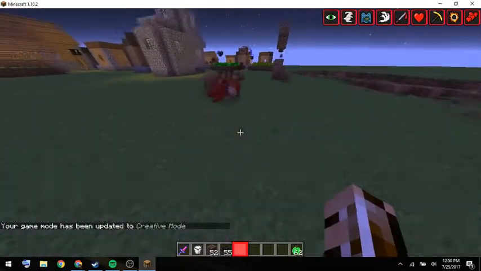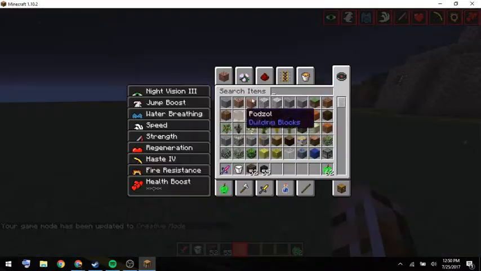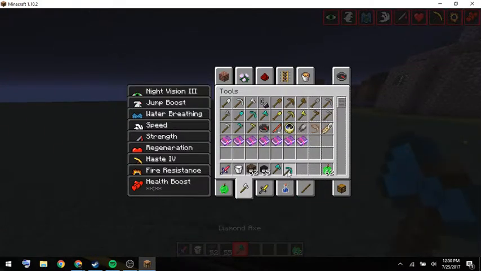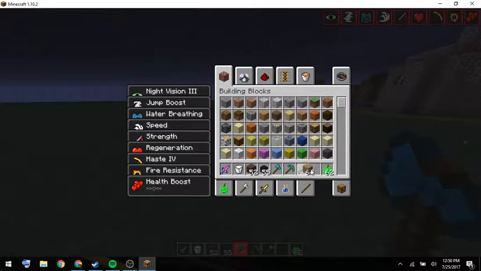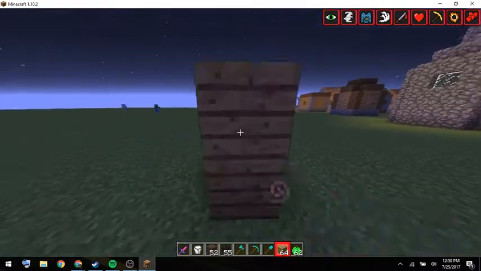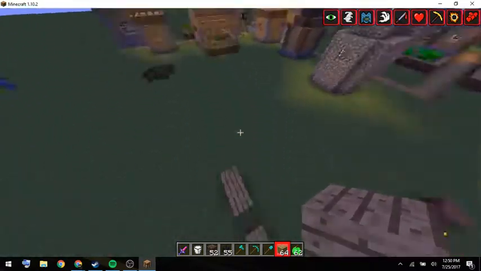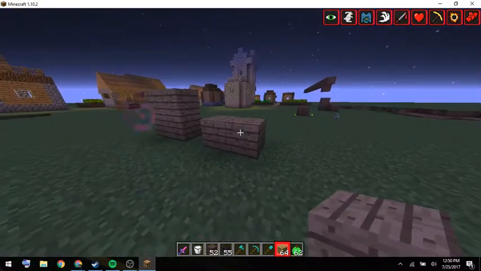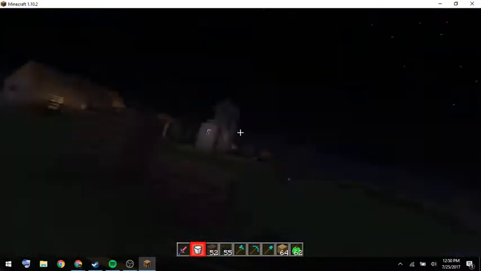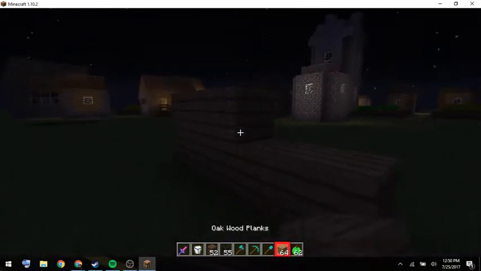Oh, get out of here, man. Tools. Let's grab an axe, a pickaxe, and a shovel. Oh my gosh, I can't even control myself. Milk! Ah, that's better. Ah, it's dark now.